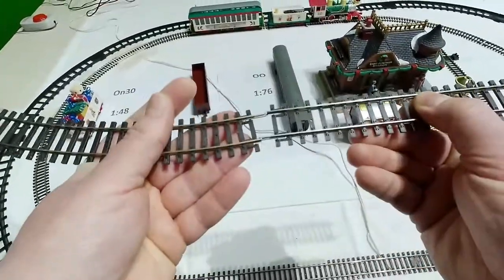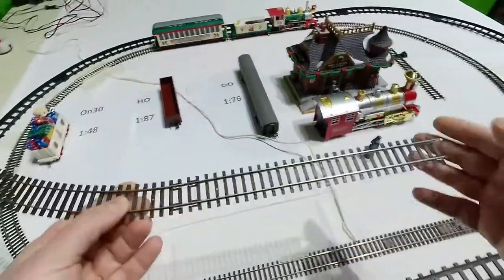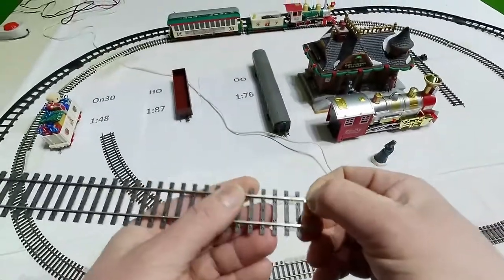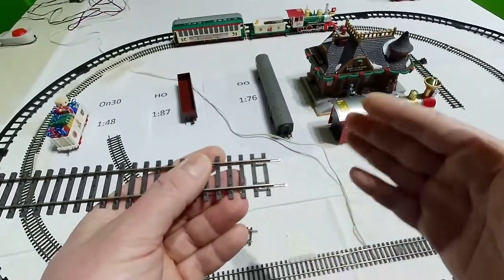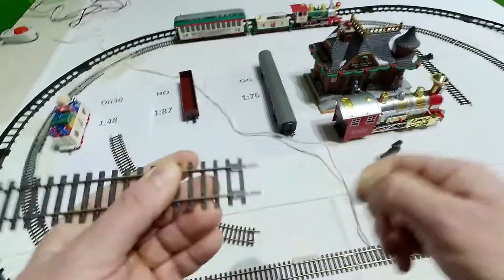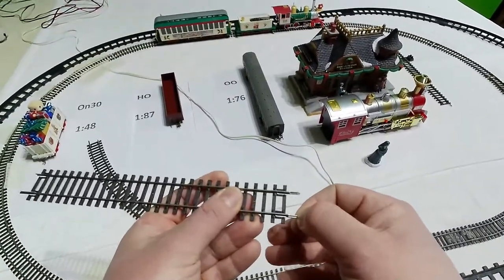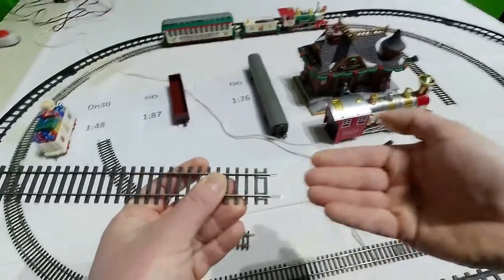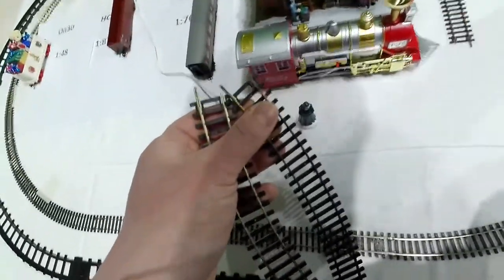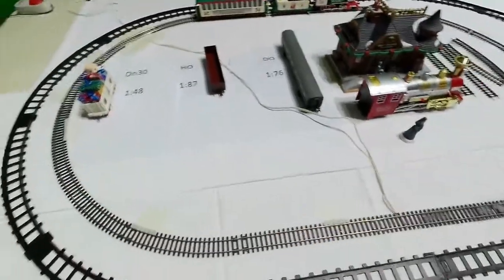Okay, in this way I will go this way. It is also suited for connecting a straight section to a curved section. Why do I have two shoes here? Simply because I connected these to bending sections of tracks, and bending sections of tracks have absolutely no shoes on them, so you will need to remove one of them right there, and you need to use both shoes here in order to connect the other section of tracks. I've done this in all my tutorials when I was building my Christmas village some months ago.